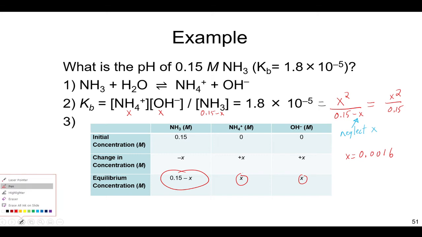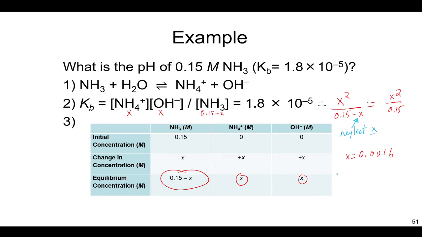Now, remember, we have to check this assumption. How do we know if neglecting x was fair? Well, x should be really small if it's a weak acid or weak base. It doesn't dissociate much, or the equilibrium doesn't lie very far with the products. It's mostly reactants. So you don't have a lot of this around, and this stuff is our x value. So if it lies mostly with the reactants, which a small K value suggests, then this x is probably pretty small and can be neglected. But we'll test it for sure by doing the following.